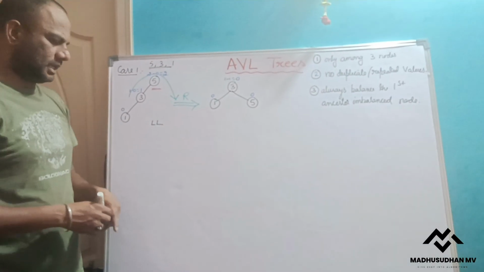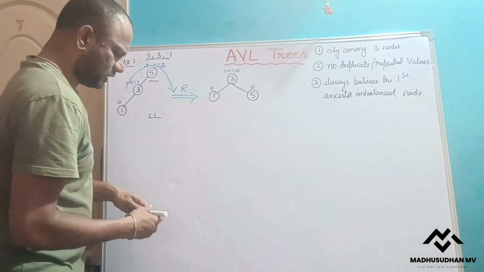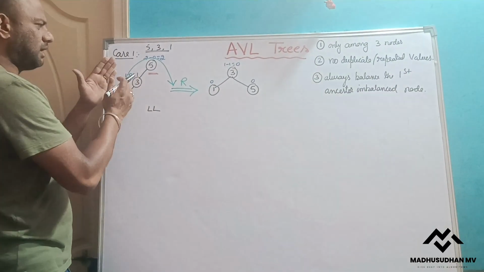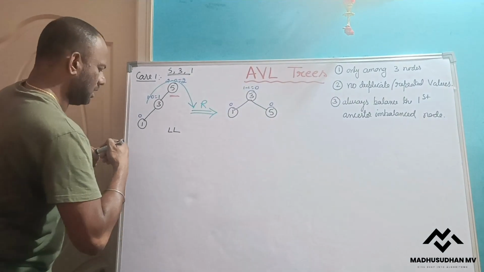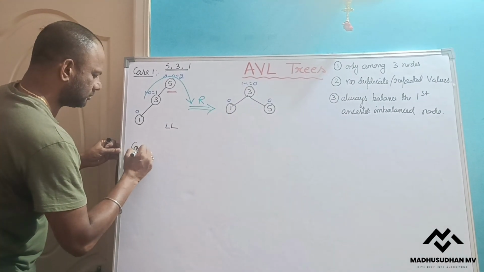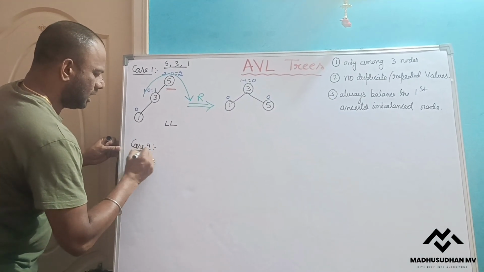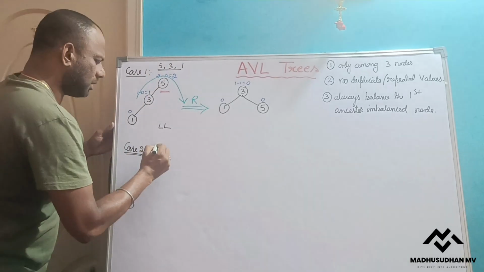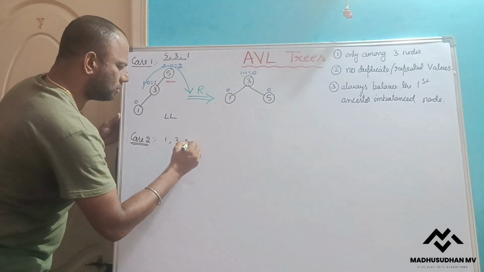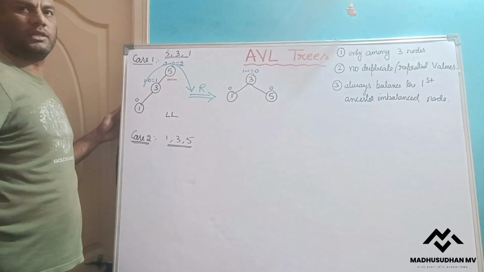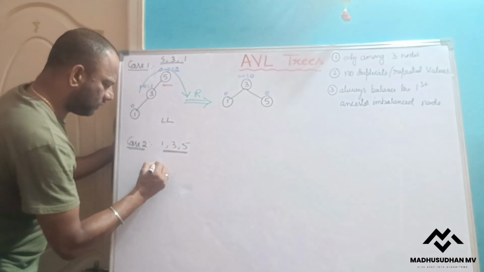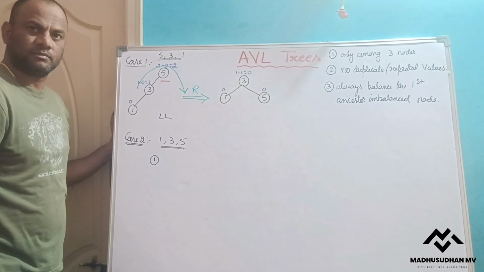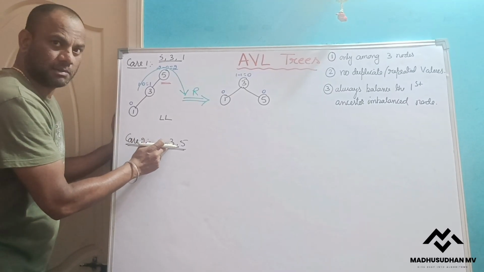Okay, now let us see case 2. Case 2 is simple. Again the same thing, but instead of taking on the left, now take on the right like this. Assume instead of this, I got the elements like this. Now these are the given elements. For this I need to construct a binary search tree. First I construct 1 here. Then the next element, 3.